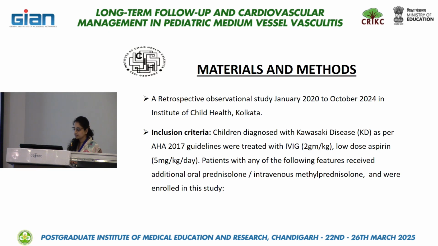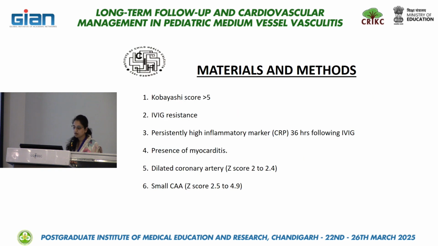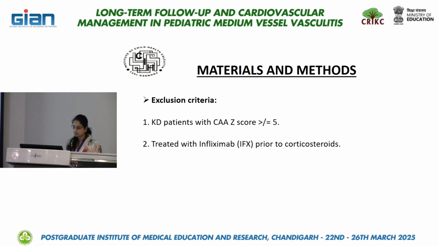and patients with any of the following features received additional oral prednisolone and were enrolled in this study: Kobayashi score more than 5, IVIG resistance with persistently high inflammatory markers 36 hours following IVIG, presence of myocarditis, dilated coronary arteries and small coronary artery aneurysms. KD patients with coronary artery Z score more than or equal to 5 and those treated with infliximab prior to the corticosteroids were excluded from the study.